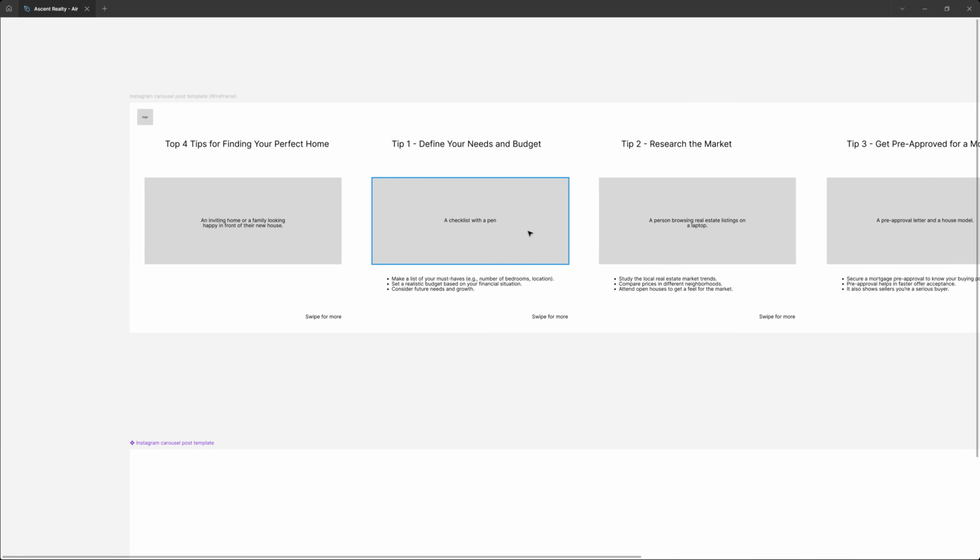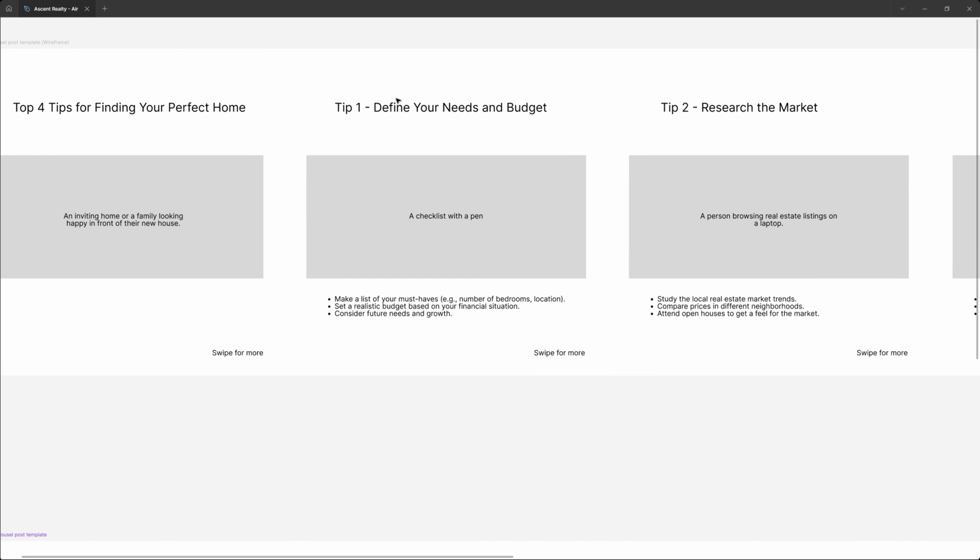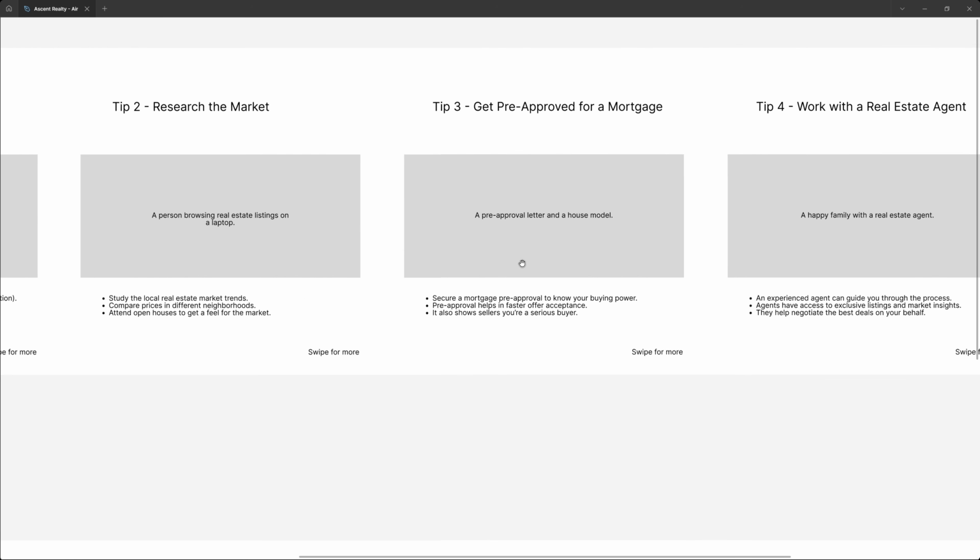And each one of these slides has basically the tip, an image, some bullet points with information, and here I said swipe for more. These are going to be used as visual cues to let users know that, hey, swipe right, so you can find out more information.